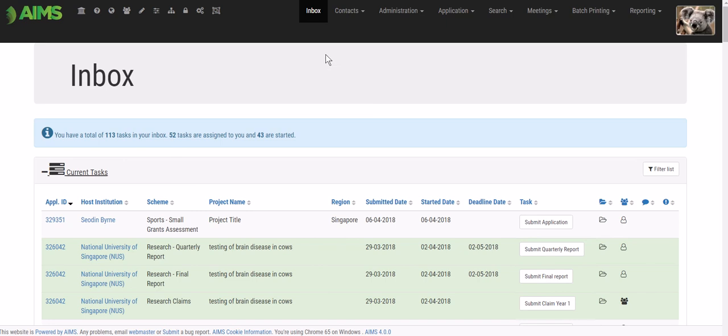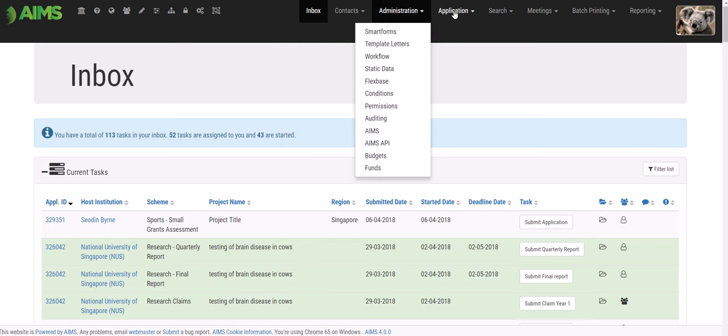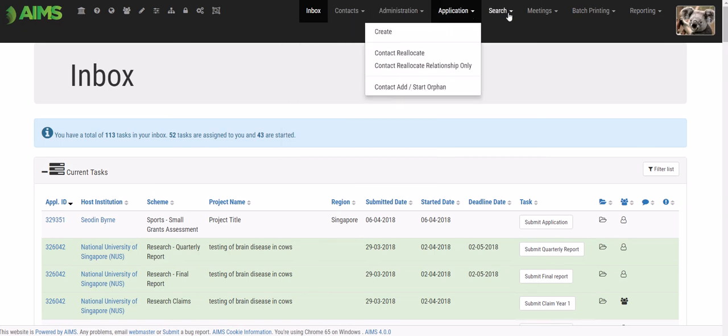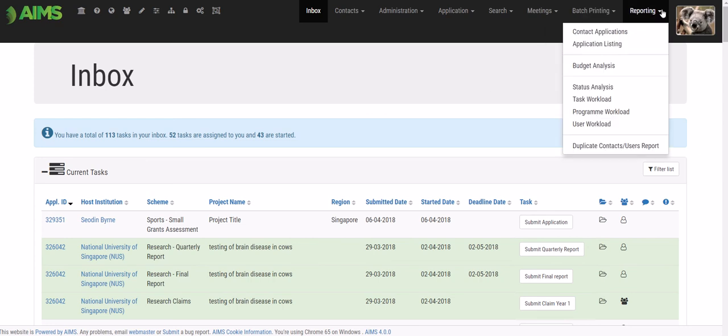So I've logged in as a system administrator. What you'll notice now with this particular view is they also have access to a number of different menu items. And what I want to do here is to give you a quick introduction to the configuration of the system before we then move to log in as different users so that you can get a feel for how the look and feel of that works depending on your role.